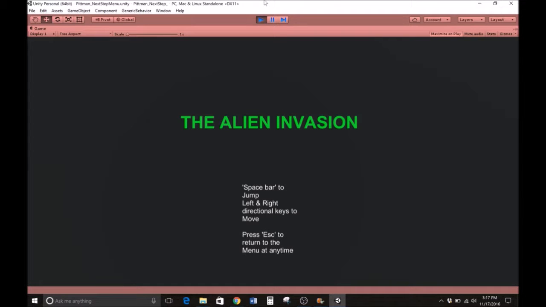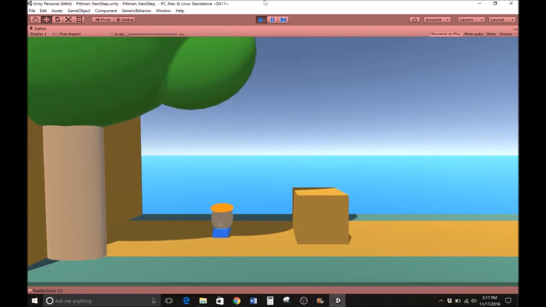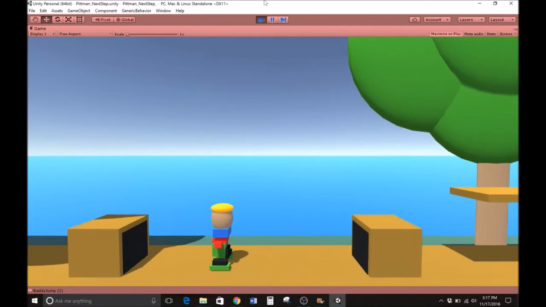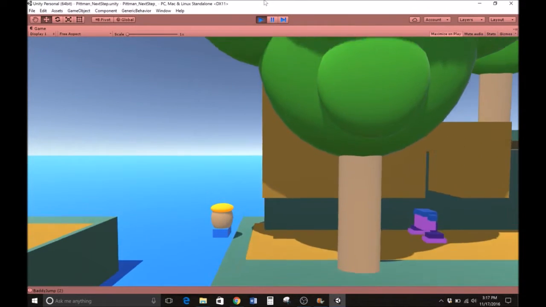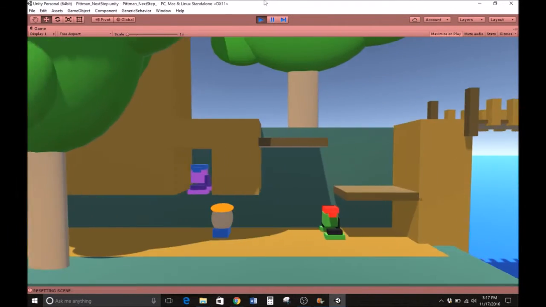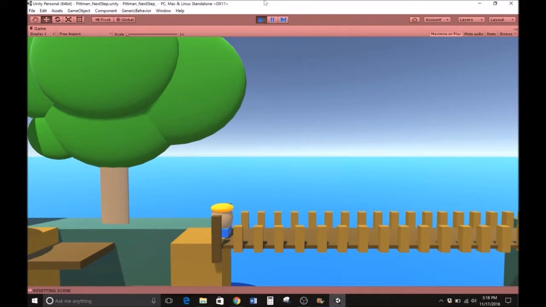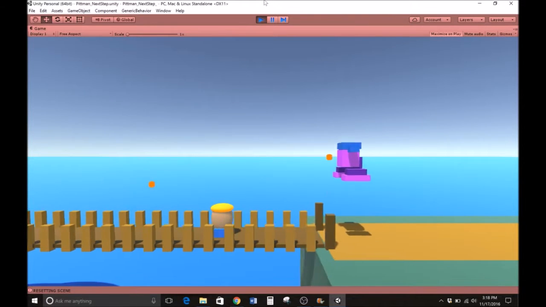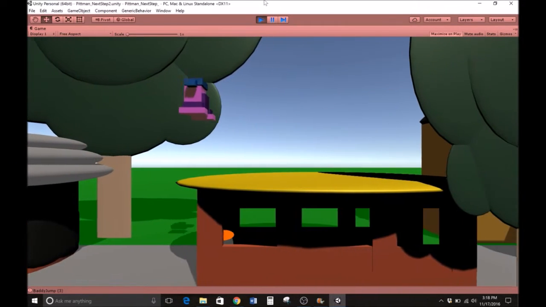The final project for the month was to make a game of our choice using what we've learned with generic behavior and building levels with primitive geometry. I chose to do an old school type action-adventure side-scroller. So basically the object is to jump on the enemies, don't let them hit you, and make it through the levels. The theme here is the aliens have invaded. Some mechanics I used here were your basic enemy, which moves side to side, the second enemy who hops and jumps, and also a couple of them have projectiles.